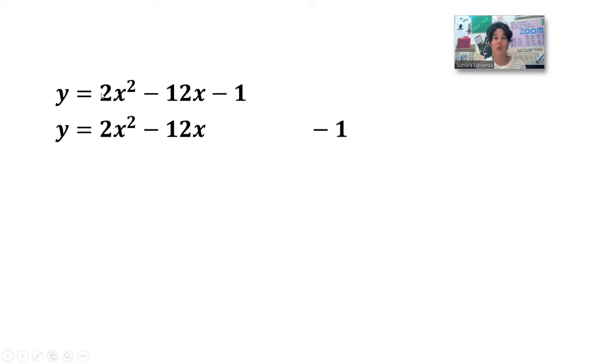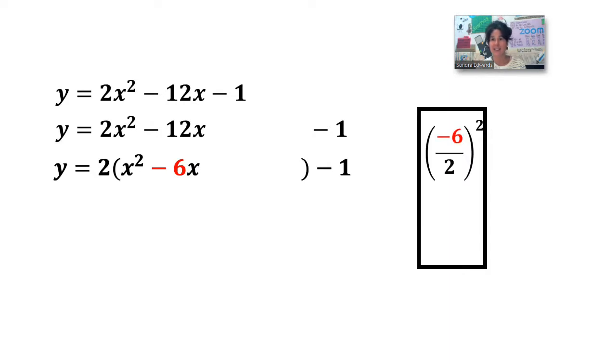It is not 1. So what we do is take this number here and slide it over to the side and factor out the leading coefficient out of the front, 2. So if I factor out 2, that's going to leave me with x squared minus 6x, and then we still have minus 1. Next, we want to think of a number that's going to make inside of parentheses a perfect square. To do that, we just take negative 6 and divide it by 2. Square it, we get negative 3 squared, which is 9. So the number 9 completes the square.